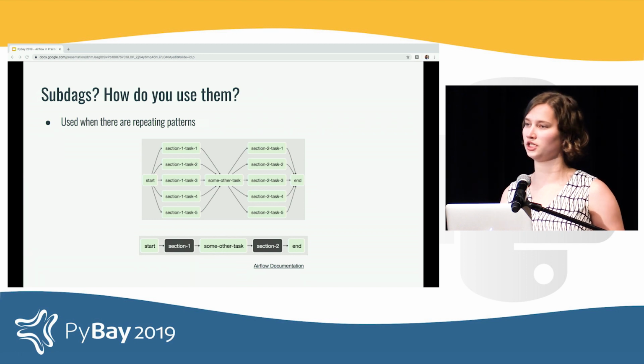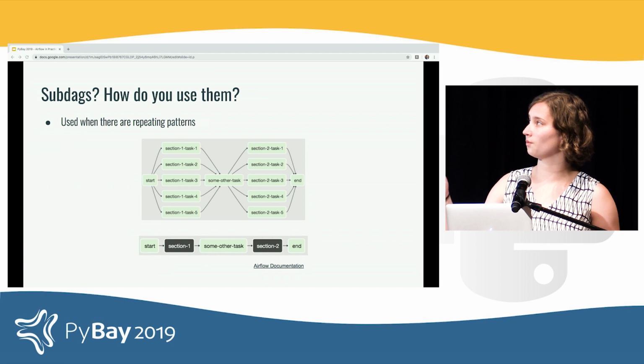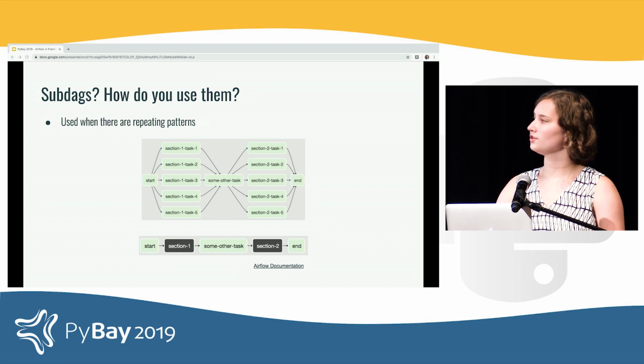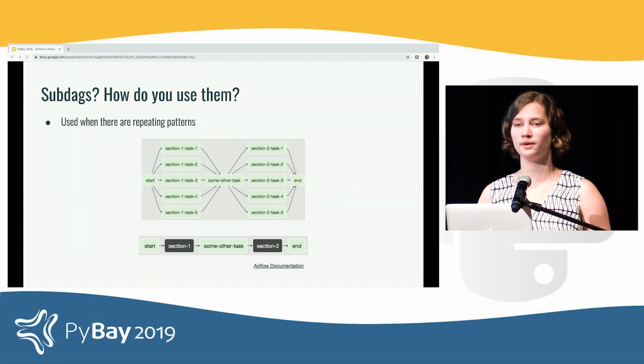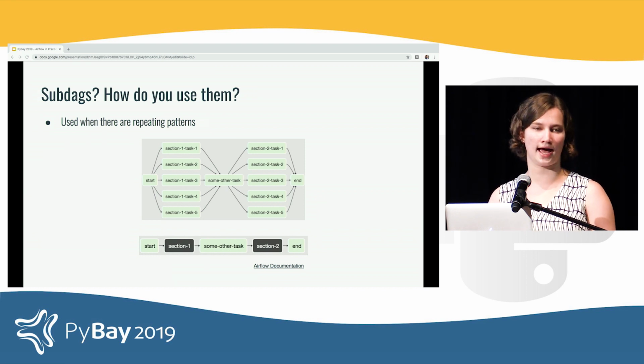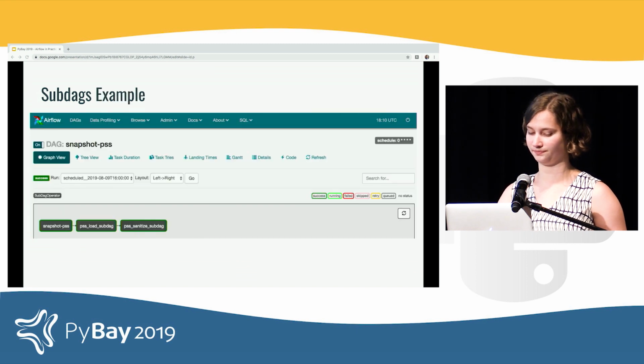The only thing that's changing here is the task ID, like 1, 2, 3, 4, 5, and probably some other variables within it. So you can make this more efficient by using a subdag. A subdag will actually return another DAG, so you still get the same traceability, monitoring, and alerting, but you're able to have a nicer DAG at the high level.